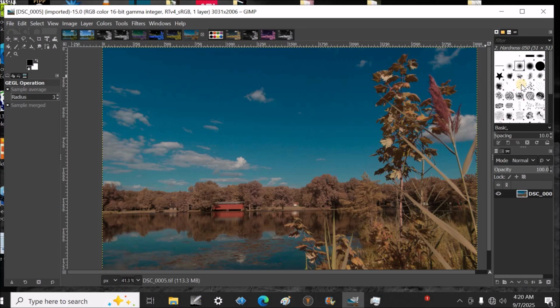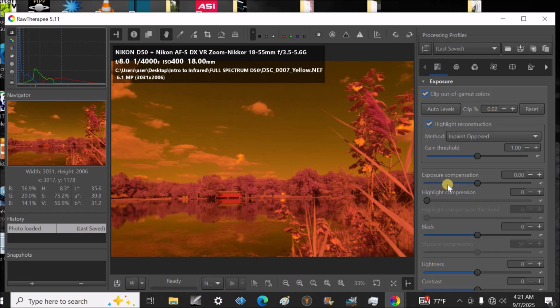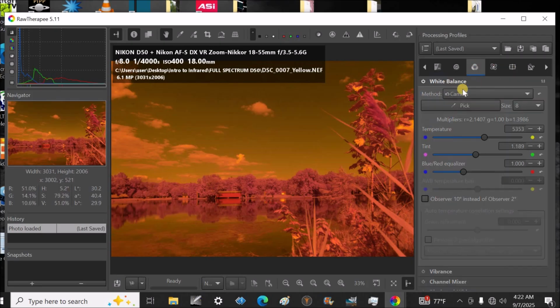So now we'll look at some other color filters that I did with the full spectrum camera, just to show you some of the neat things you get into. Okay, so here I used a yellow filter. And again, this is with the full spectrum camera. If I used a yellow filter over the normal camera, you wouldn't get an effect like this. It would change your color balance a little bit, but it wouldn't do what I've done, because the trees, look at this, they're no longer green, and I haven't white balanced it yet. My sky looks kind of yellowish looking. So we'll do the white balance.